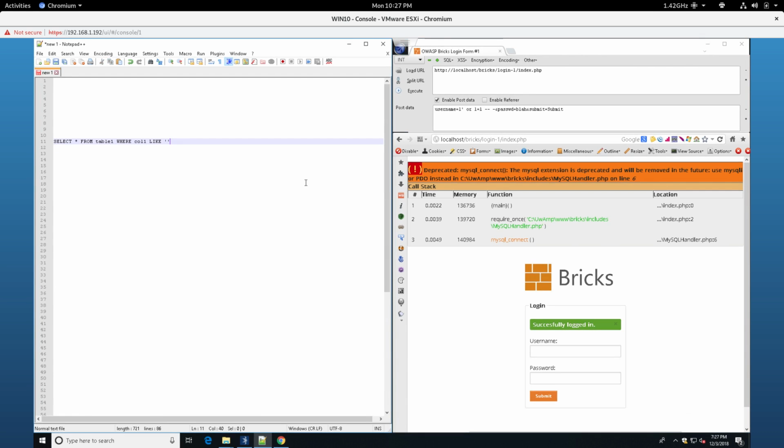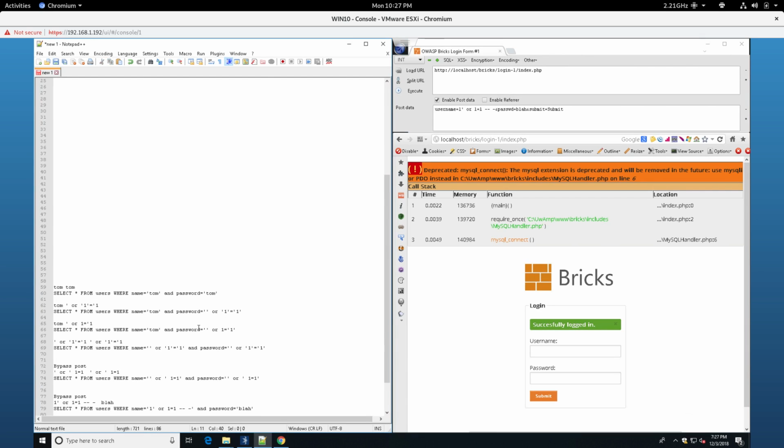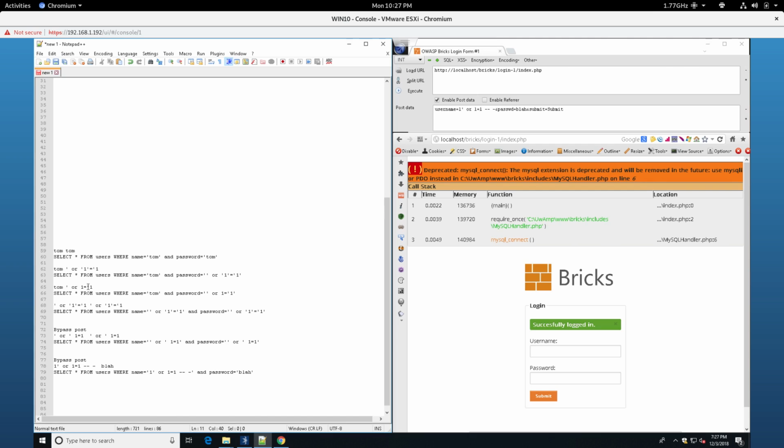There are a few things, specifically if I were to use Tom as the username without trying to bypass any sort of systems, and I put in this as the password, we've got wrong passwords.